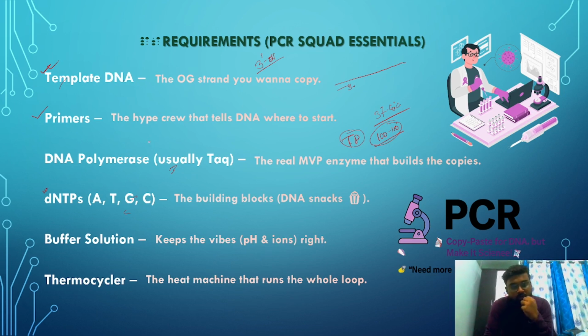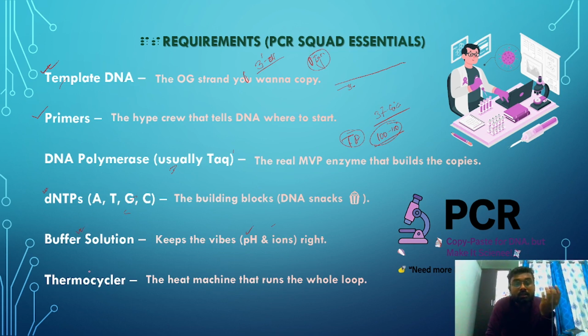We all know that for doing any reaction in a very optimized manner, we need to maintain the environment. Means we need to maintain a pH environment there. That is one of the most critical physiological factors for any reaction. For replication we also need many metal ions such as magnesium, Mg2+, one of the major things we need. All those parts, pH and ions, are kept in the buffer solution. This is important.